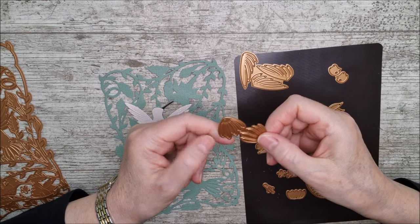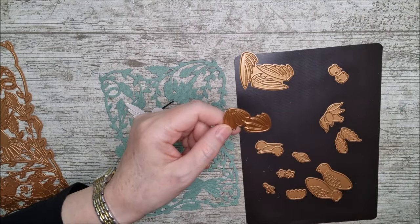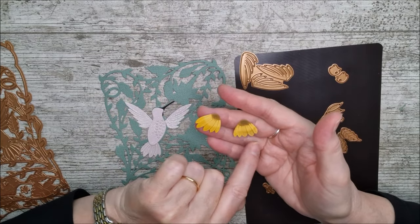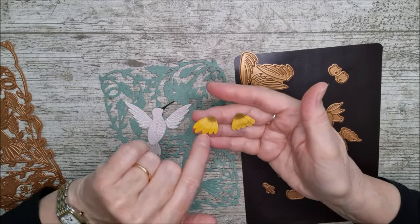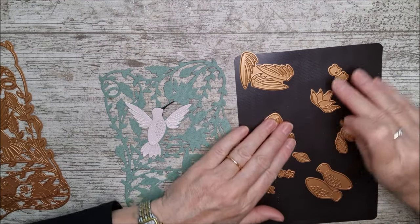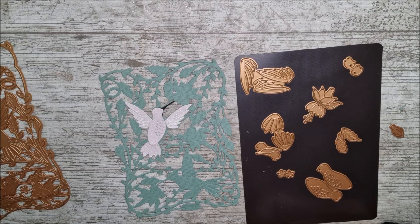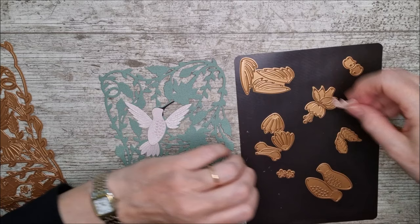This is the tail piece — there are two of those, one for each bird. But you know how I like flowers — I looked at that and thought not only does it make a beautiful tail for the little hummingbird, but if you cut it out in a different color you get little daisies or rudbeckias. I've done them like little rudbeckias with inking around the edge of the petals and brown in the center, but they'd be absolutely beautiful in white with pink around the edge and yellow in the center. You could put stems and make a little card with just those. This one here is the fuchsia — I absolutely love fuchsias — and these two pieces go together to make the fuchsia, with the little stamen tucking up in behind.